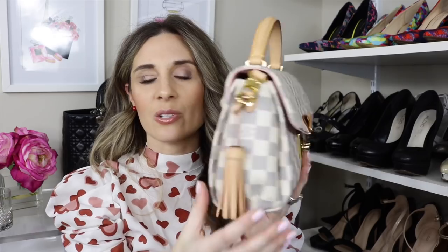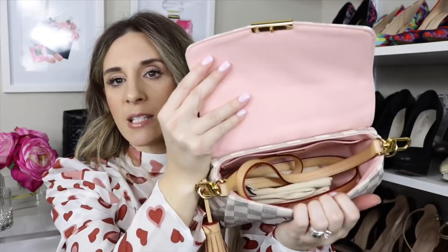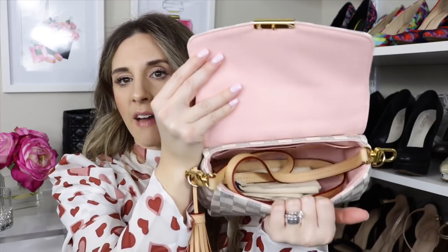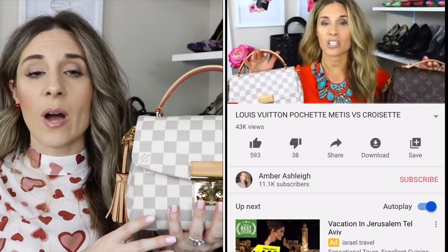I just find myself not really reaching for this as much. I think I gravitate more towards this bag in the summer months — it goes with a lot more. It still is a great bag. It has this tassel, and the thing I really love about it is the top handle. I am really into bags that have top handles because the functionality is so great. It's nice to have a shoulder bag, but sometimes it's just nice to be able to grab this. It has the Rose Ballerine interior with a pocket inside. For a more in-depth review, I did a comparison video between this one and the Pochette Métis, linked below. This one comes in at number five.